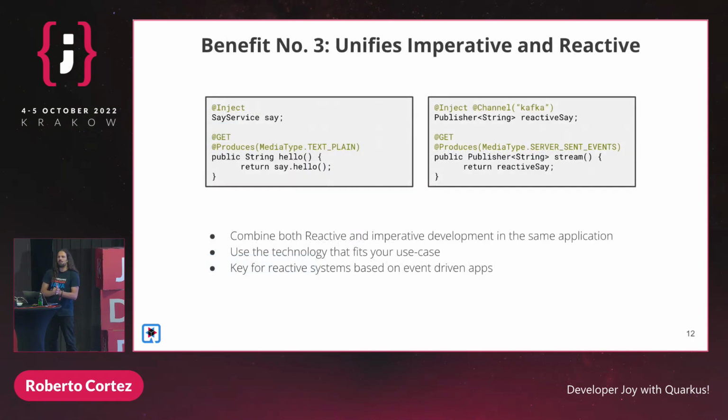Another thing that we tried to come up with, especially because there is this trend of people writing reactive applications, and you know that writing reactive code is really, really hard, so we're trying to unify the imperative style and the reactive style. The Quarkus APIs to write reactive code are pretty much the same as you would use to write any REST endpoint. You just change a couple of annotations, and then you get the reactive REST endpoint out of the box. So here's a very simple example. It's exactly the same. Of course, you cannot just use a service directly because you have a different model, but it's very similar, right? So you don't have to learn a completely new API just to do that.